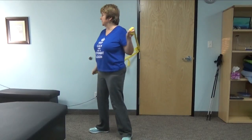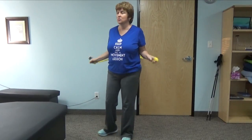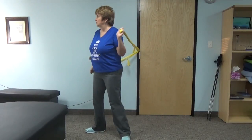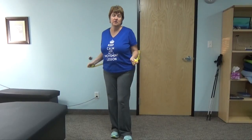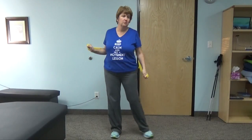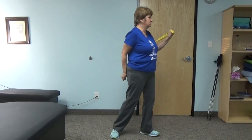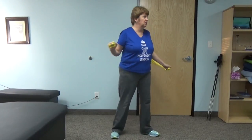I just want a nice simple way of getting used to bringing the arms into this. Go off to the left. As usual, you need more tension. Just scoop in. More tension left.